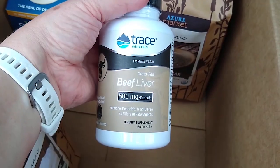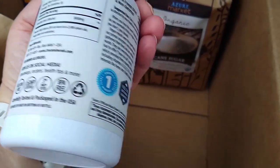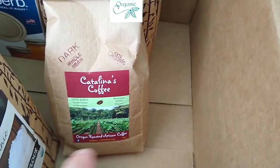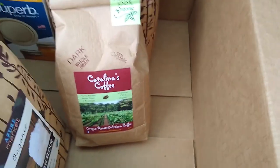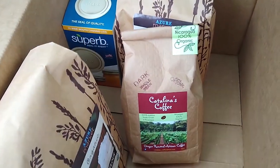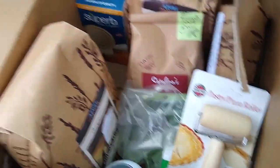These are the beef liver tablets — or capsules, I hadn't opened it yet. But I'm excited to give those a try. This is the shade grown coffee. The reason shade grown is important for me is it doesn't give you all the acid reflux or any of that. It works with me — it doesn't make me feel jittery, and I can enjoy it. I don't feel like my adrenal system is just being taken to town. So those were the dry things I ordered for this month.